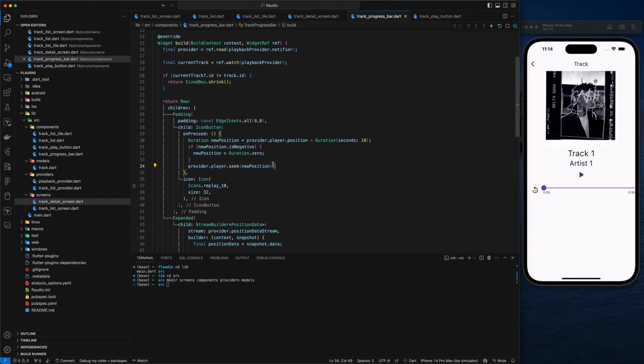And similarly, we will add one for the next. This one's a little bit easier because we don't have to worry about getting to negative time. Where do I want this? Right here, I guess. Nope. One after. And there we go, and we can just skip through. Oh, that was the same one. So there we have it. This one plays back. It only shows up if it's the current track.